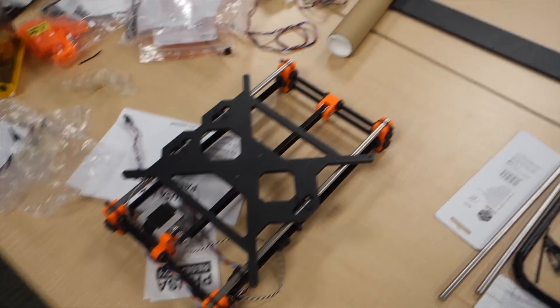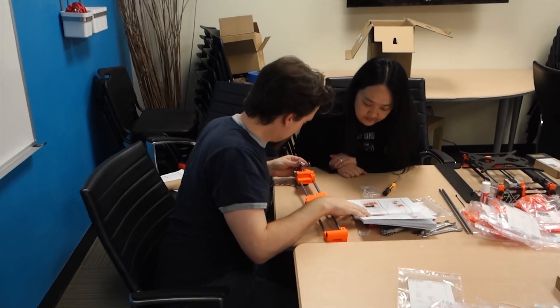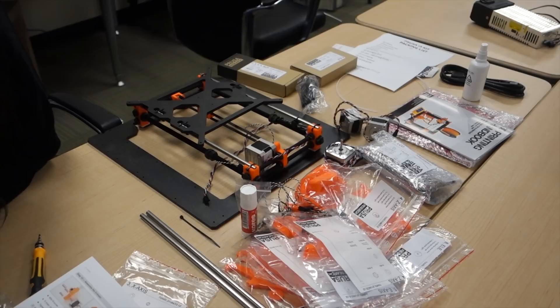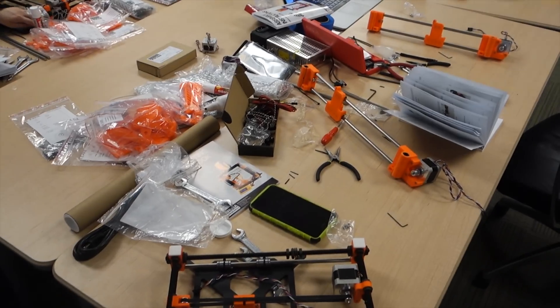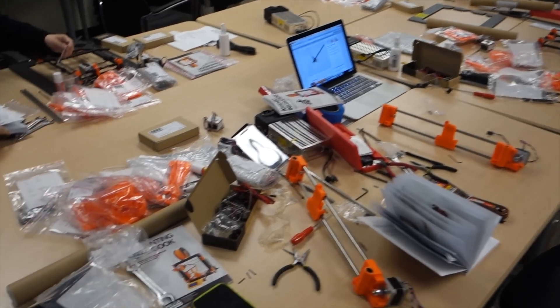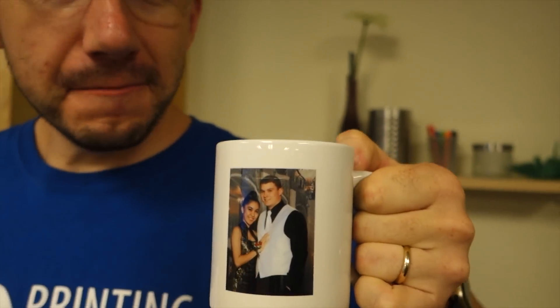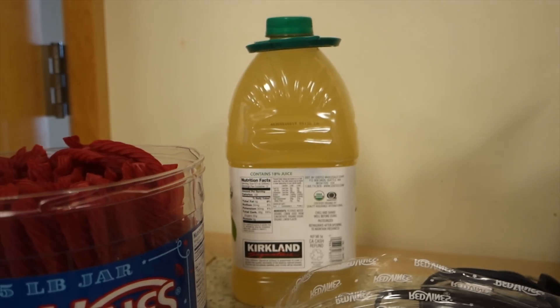Well they've got a little ways left to go — same story over here. And the only people that haven't broke for lunch — always working. So when these are all done, we should have them all work together to make another 3D printer. Come for the 3D printing, stay for the red vines and beverage.